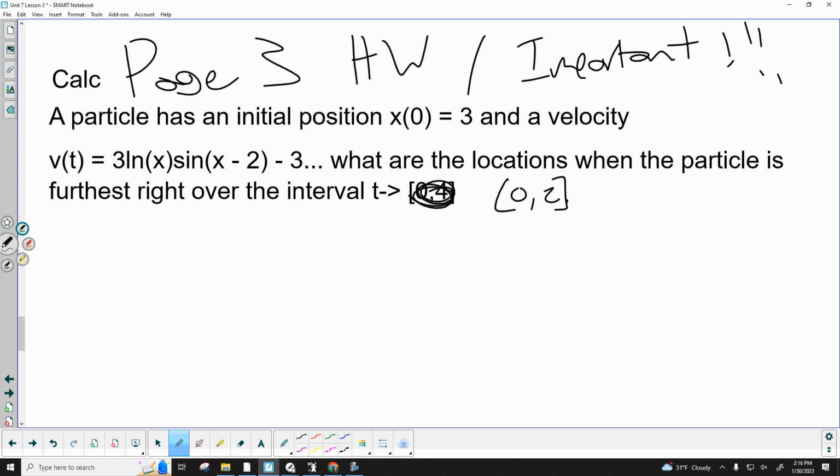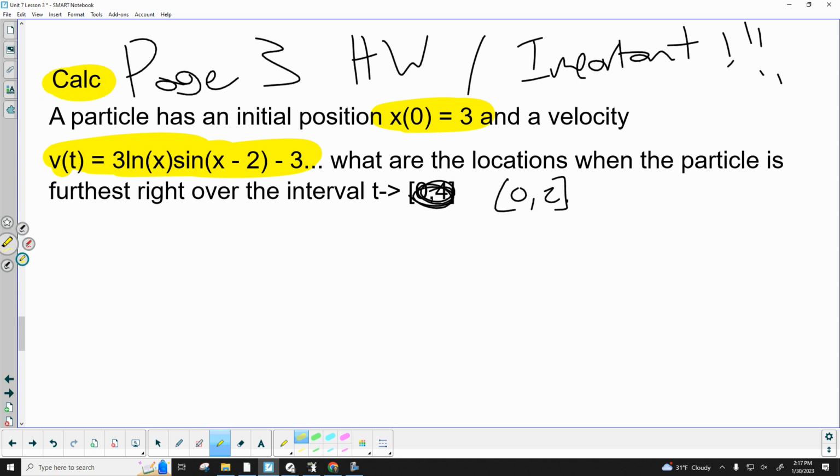This is really the same as the 2 graph problems we just did before. Okay? You are given a velocity. You are unable to take its antiderivative to get a position function. What you're going to have to use is your initial position and an analysis of the signs of your velocity to figure out what the candidates are, and then what my positions are and who wins for furthest right and furthest left. Got it? So, for these situations, you have a calculator.